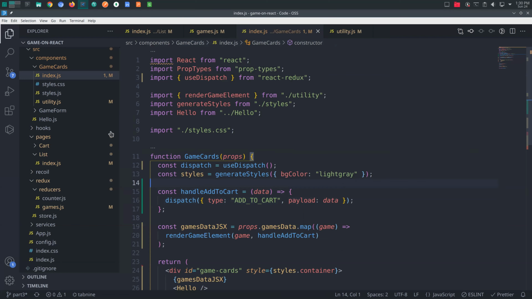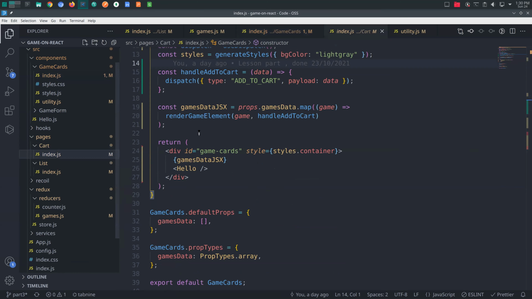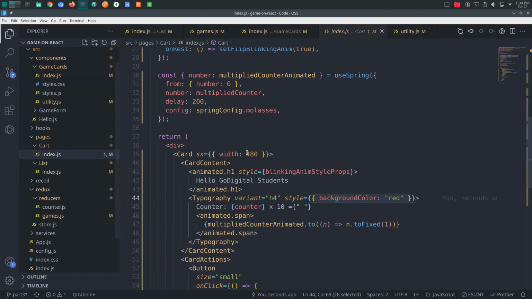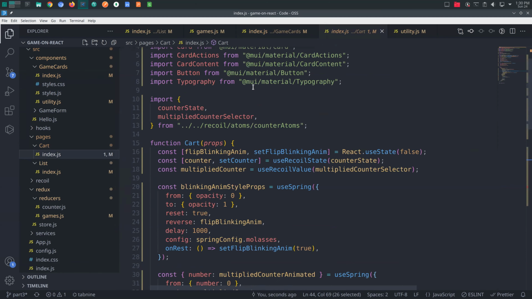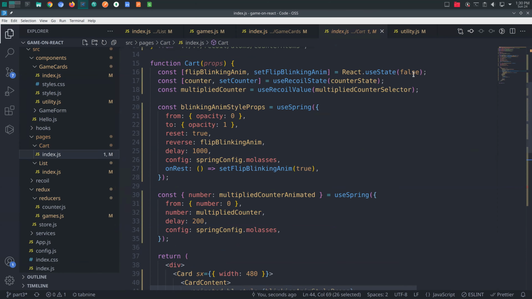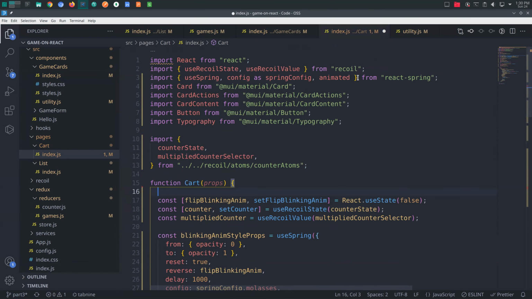Then what we'll want to do is go to the cart here. And basically what we'll do is use selector. We're going to use Redux here.